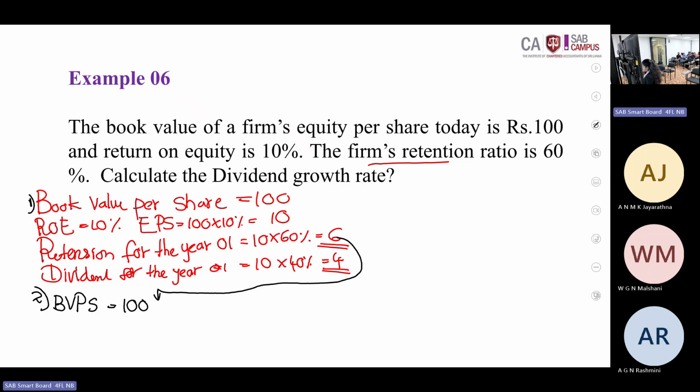Retention means it is added again to the capital. That is called retained earnings. If you are preparing the financial statements, you know this. After profit after tax you have the dividend payment, and once you deduct the dividend payment, everything goes to equity as retained earnings. So that is what we are discussing. Retention means retained earnings. Dividend means the amount that we pay per share. This is regarding per share.